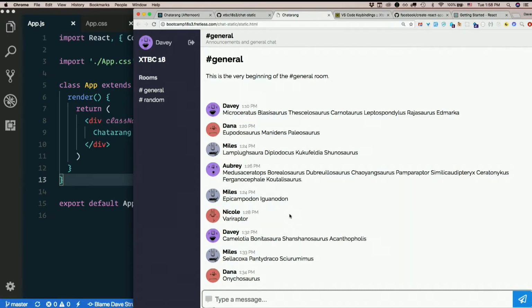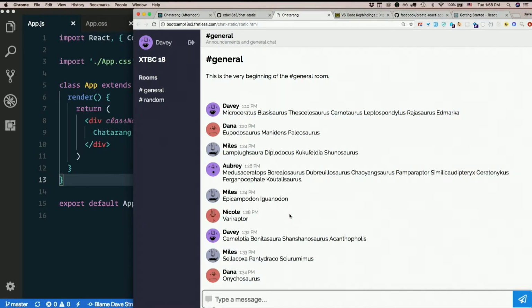So we've said we could do the sidebar. We could split the sidebar up further with the user information at the top. We could do the form where you actually type in a new message. We could do the list of all the messages. What else? Yeah, the send button could be a separate component if you wanted. At the top where it says general, it says announcements and general chat, the little gray bar up there, specific for each chat room. It changes with each chat room and has the name and the description of the chat.